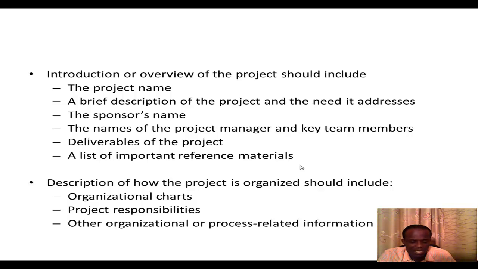So deliverables are tangible, verifiable results that are expected of the project. A description of how the project is organized should also include organizational charts, project responsibilities, or other organizational process related information. So that who reports to whom, who does what, and so on and so forth, is described in this section.